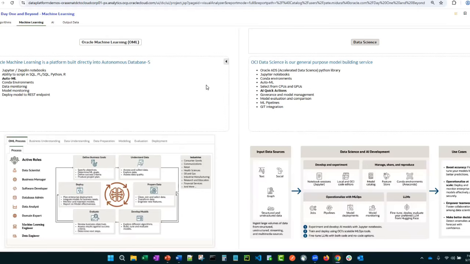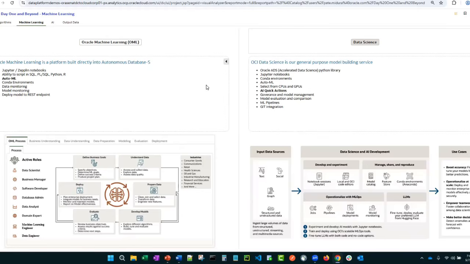When your data is already in an Oracle Autonomous Database, the machine learning platform is perfect for you because the data is already going to be parallelized, the data is secure, you're bringing the algorithm to the data. Whereas in data science, that's a serverless offering. And of course, you can connect to pretty much any data source via REST or actually import your own data and still produce, obviously, any type of model, whether it's ML, AI, large language model. You can do lots of things over there in data science.